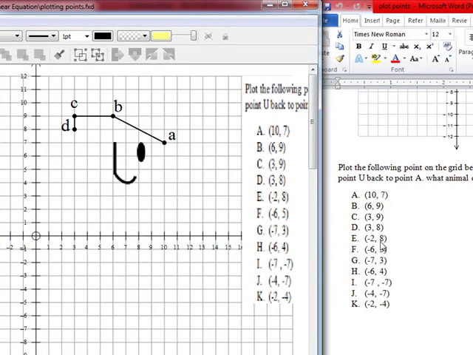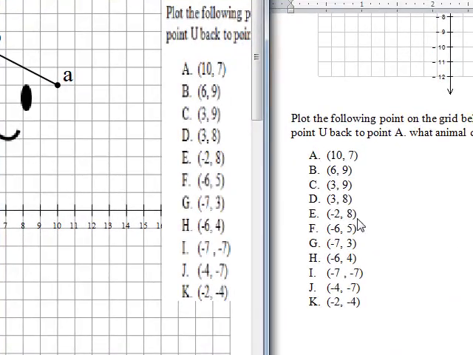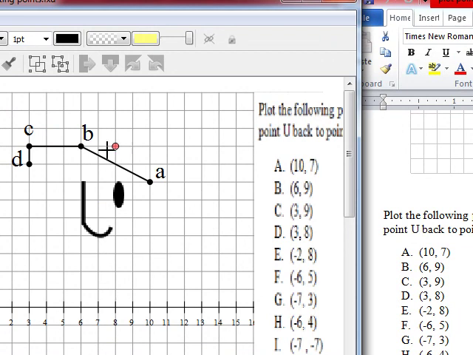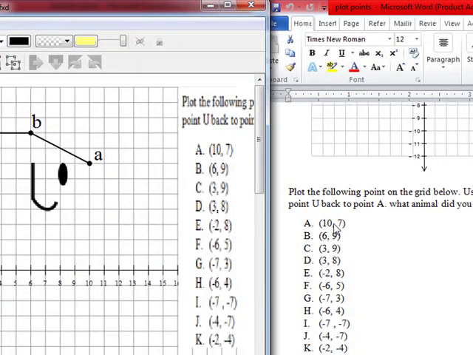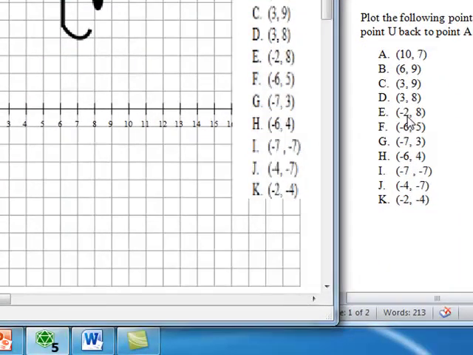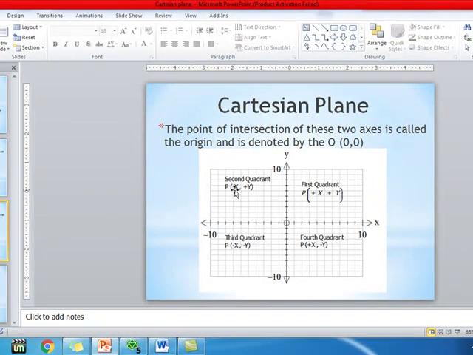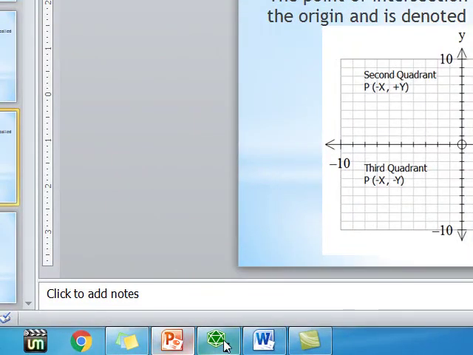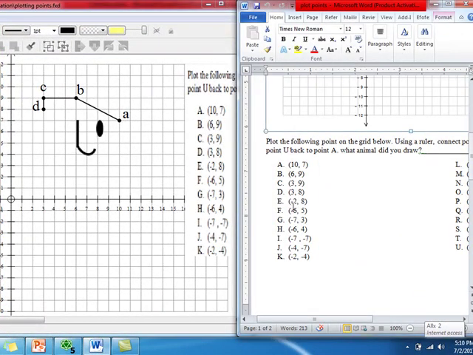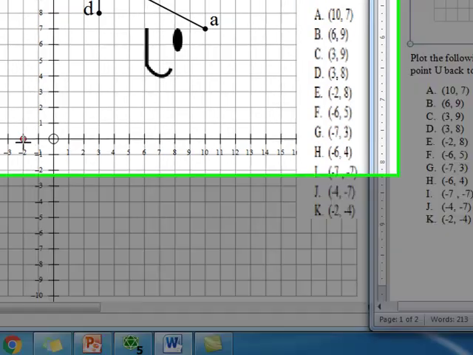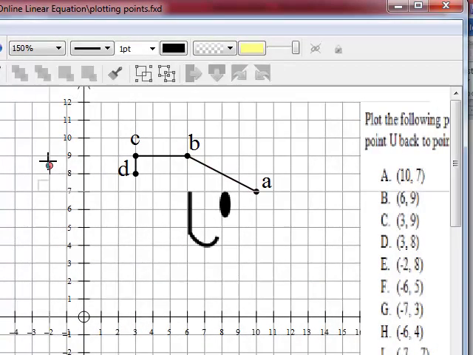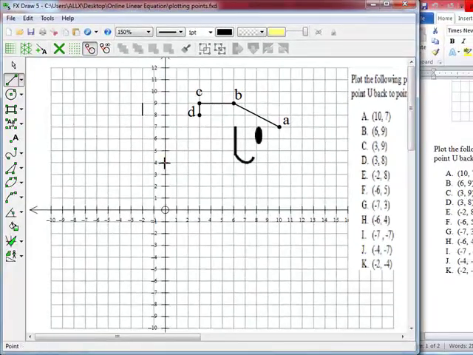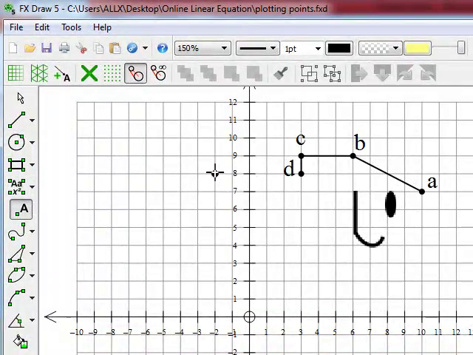Then we move on to E. E is -2, 8. Now notice the difference, -2, 8. Which quadrant will that fall? It won't be here, because this one is positive and a positive, like the ones A to D. So this one is -2 and 8, a negative number and then a positive number. If you remember, negative number and a positive number, that's going to be in quadrant 2. So that means my point will fall in here. So go back. That was -2, 8. -2 is right here. Then you go up to 8. That's going to be E.